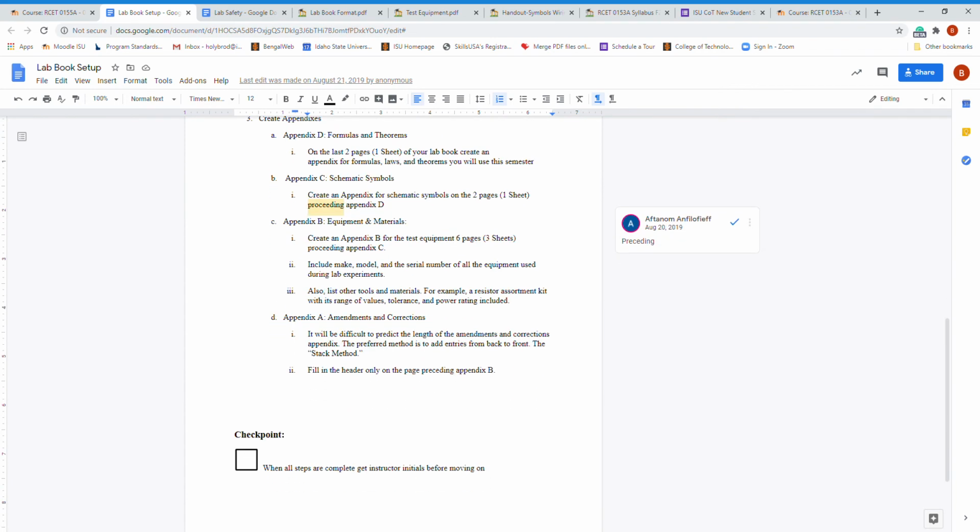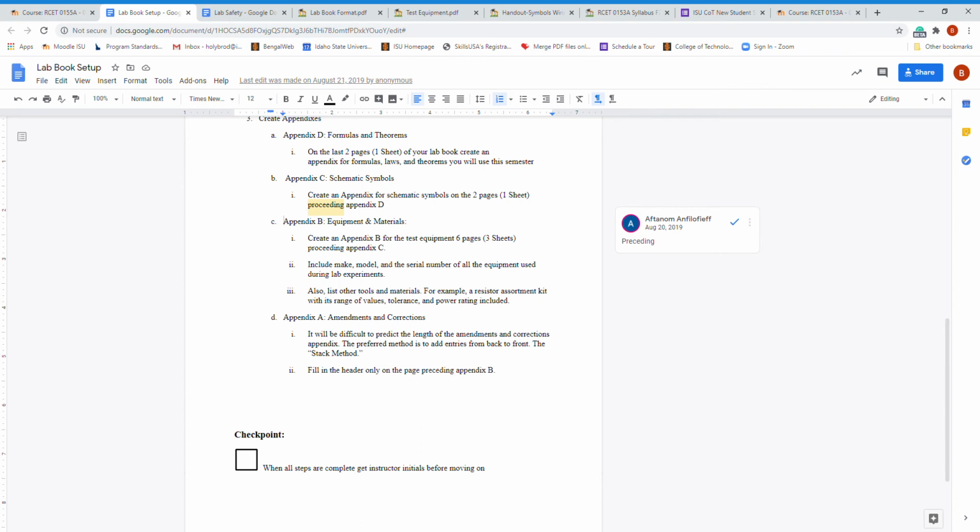So after you get that one labeled in, you're going to have your equipment and materials. This section is one that you're basically going to be referencing from here on out. So when you're in a different lab, it's going to have a section to say, what equipment are you using? You can just simply put, I'm using this piece of equipment, see Appendix B for details. Otherwise, you're going to have to list out all the serial numbers, that kind of stuff. It's a time-saving device. So you want to have one section that you can reference and say, this is where the information is. Because there are sometimes where serial numbers and such come into question for calibration purposes.